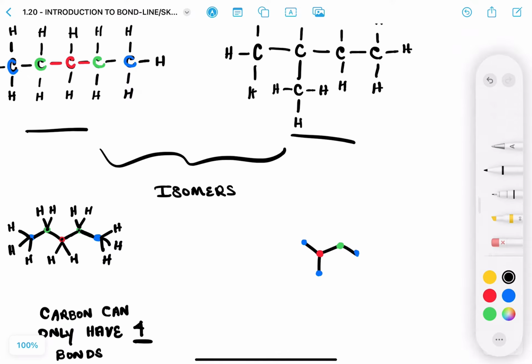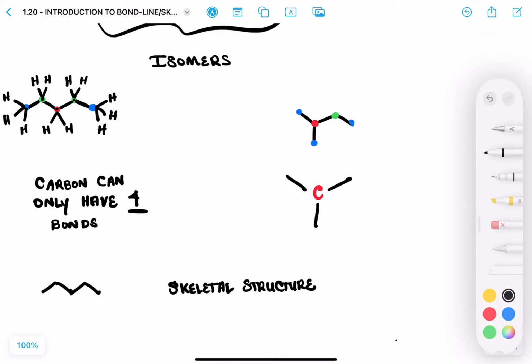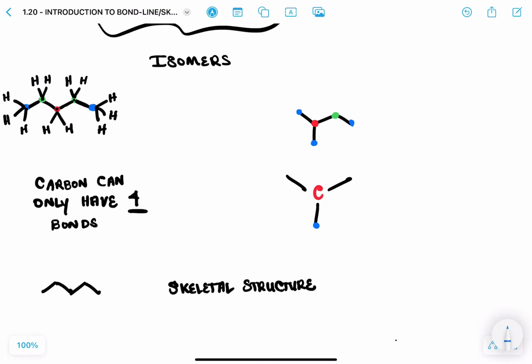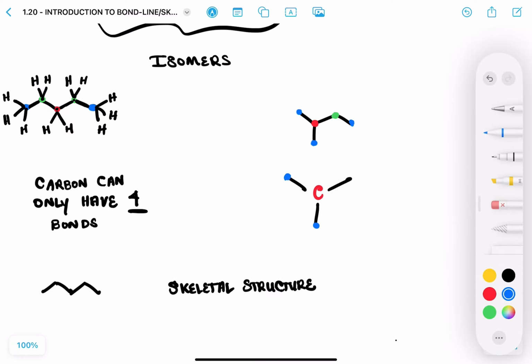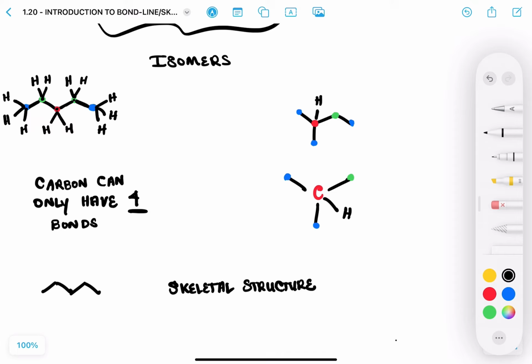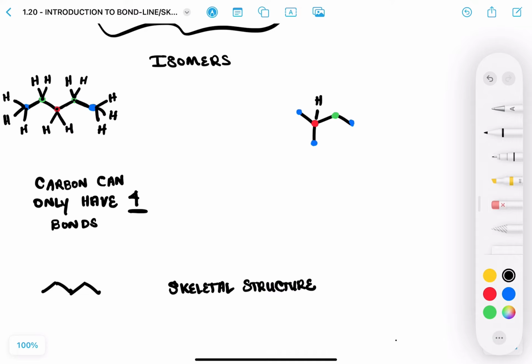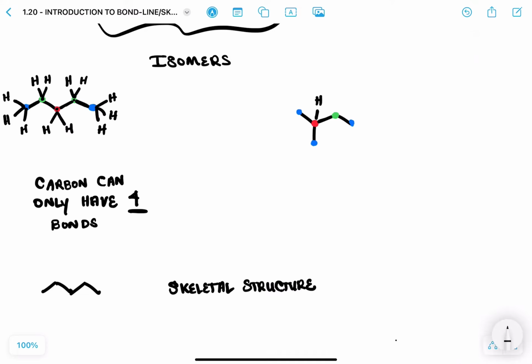Remember, carbon can only have 4 bonds. This red carbon right now, if I were to draw it out, has 3 bonds: 1 to the green carbon and 2 to the blue. Therefore, in order to reach its octet, it has to have 1 more bond remaining, and that 1 bond is going to be an implied hydrogen. So if we look at the structure, there would be a hydrogen right there. Now let me erase this. With the same logic, we're going to continue down with the rest of the molecule. This green carbon has 2 bonds to it, 1 to the blue carbon and then 1 to the red.